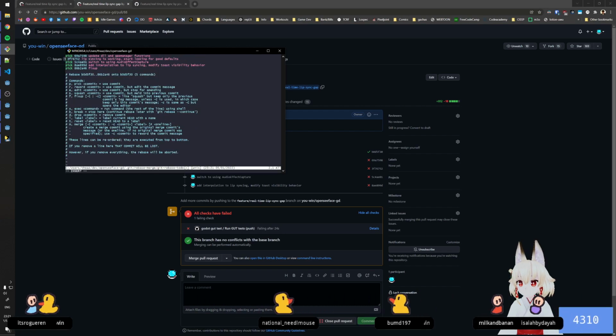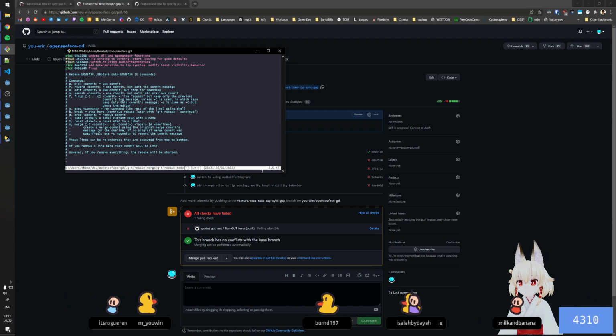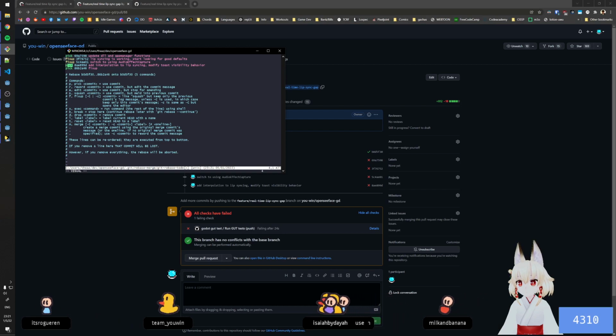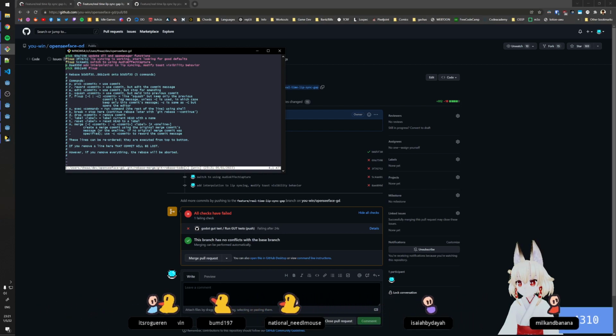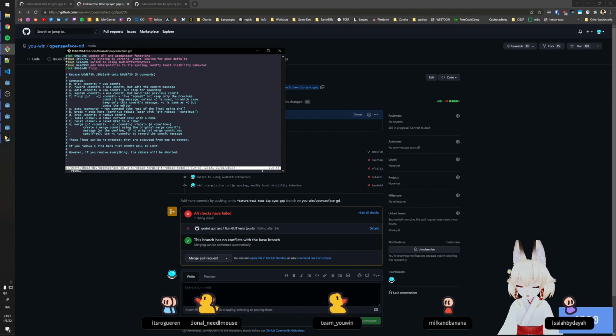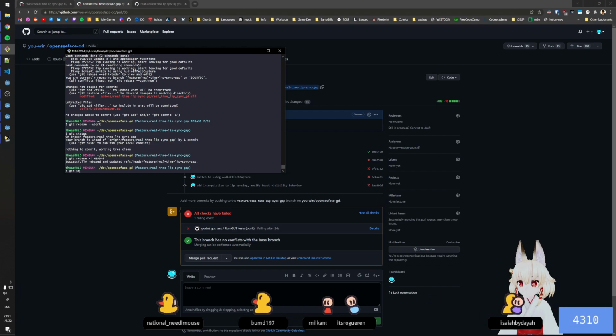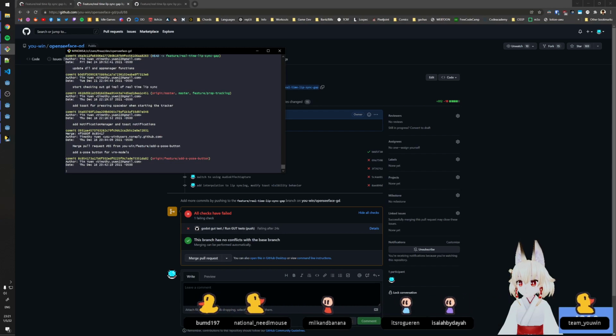All right, so fix up. Oh, these are just absolutely the wrong commands. I'm not used to using an ortholinear to do them. Git log.